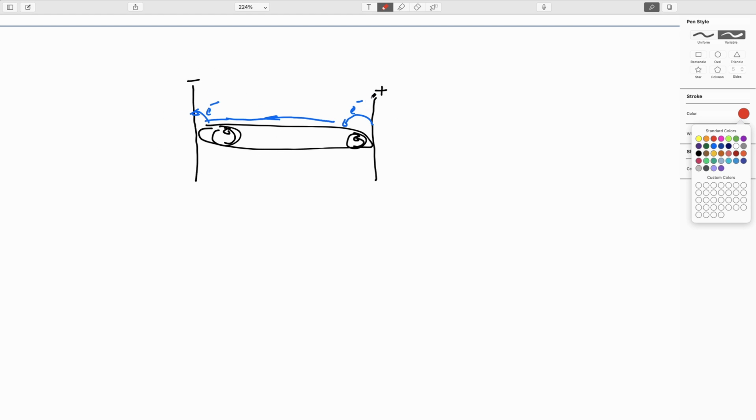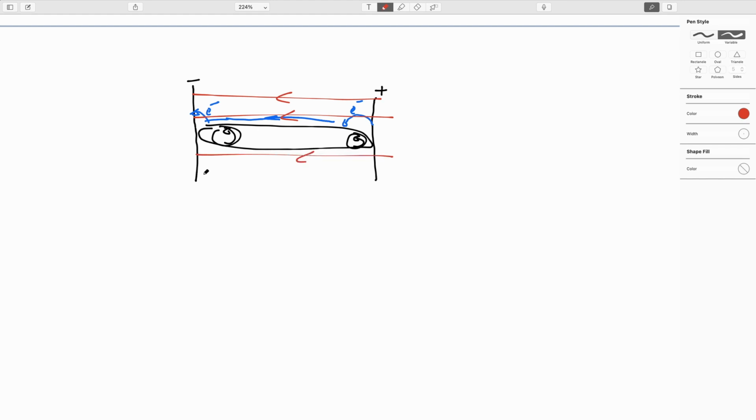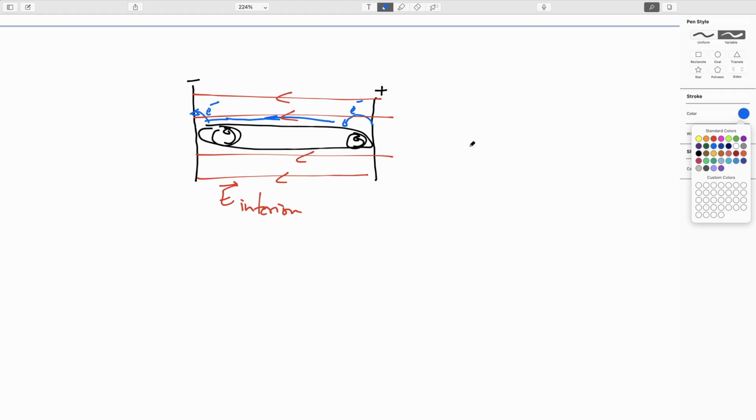making this plate positive and putting electrons onto here, making this plate negative, we start to build inside our Van de Graaff battery an electric field pointing to the left. I will call this E interior. And our electrons here will feel an electric force from this interior electric field in which direction? Pause and get back with me.